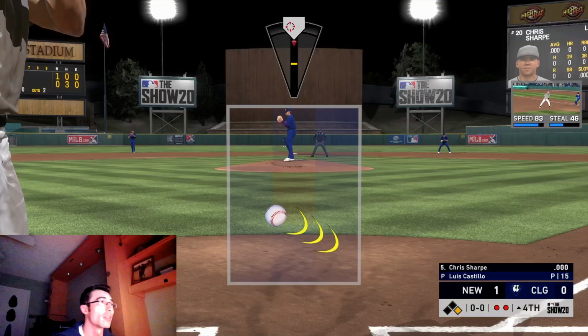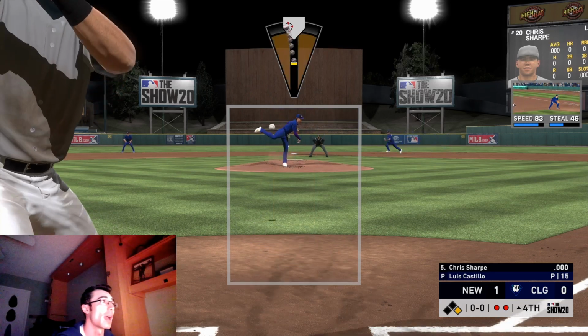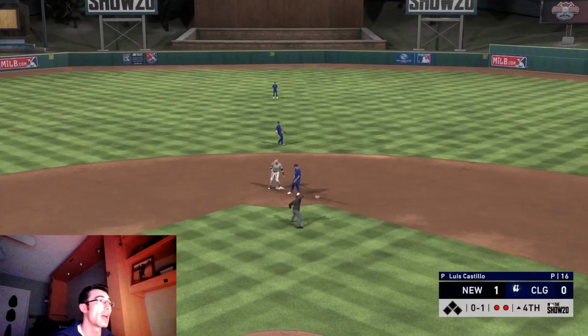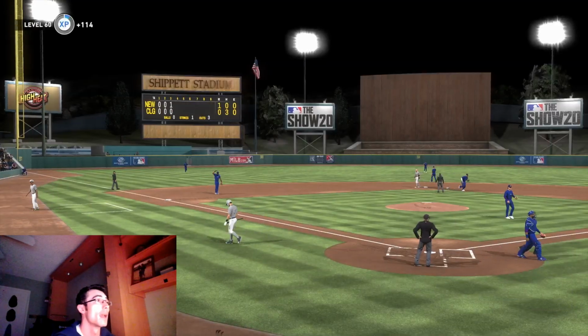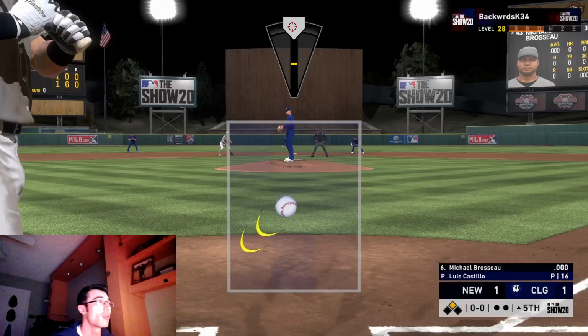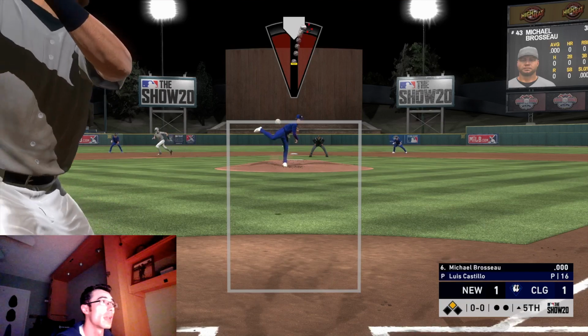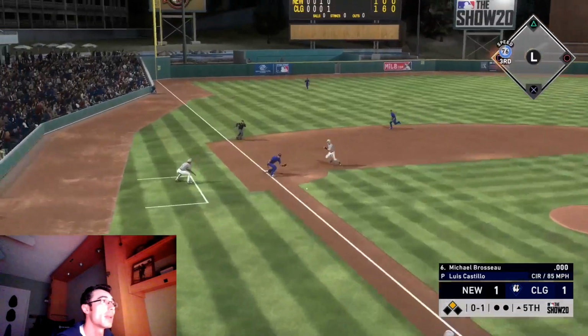That was not a perfect throw, but he still got him. And then I also wanted to use a player that has a pretty low blocking attribute to see if that made any difference. But that throw was to the second baseman, and that was still a pretty quick tag. I'm not quite noticing too much difference in terms of the attribute in the field and the tags being made, but it might help the transition.